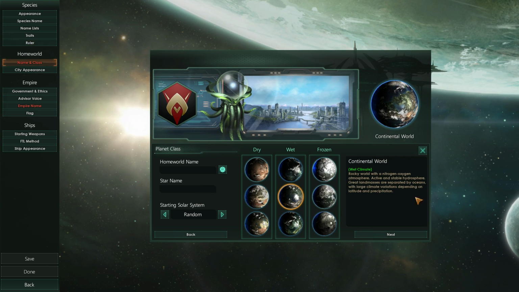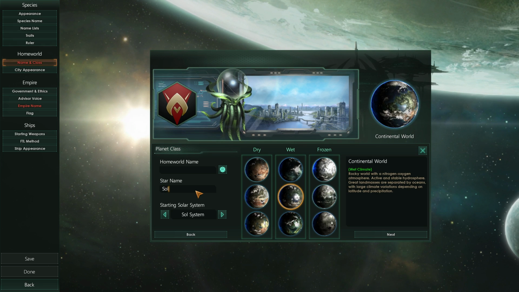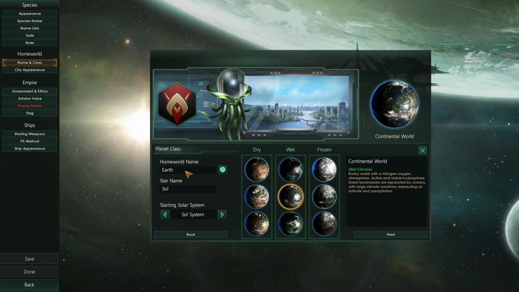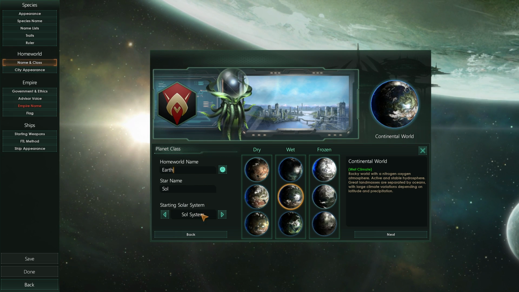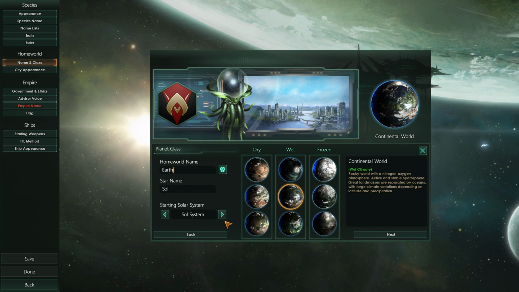All right. Homeworld. I want to go with the Sol system as our startup. So we'll go Sol, and I will call it Earth. I thought, do we give it some sort of computery kind of name or something like that? No. I want Earth. That is going to be our story over here. I've never played with the Sol system, as far as I recall, as a start. So we're going to do that.